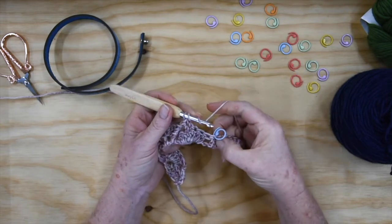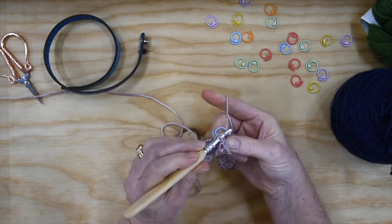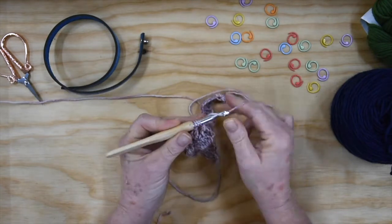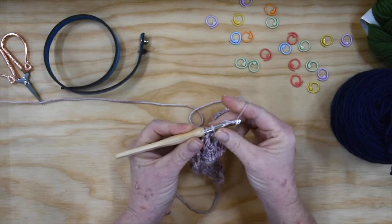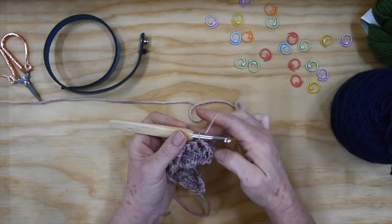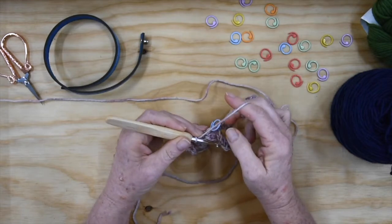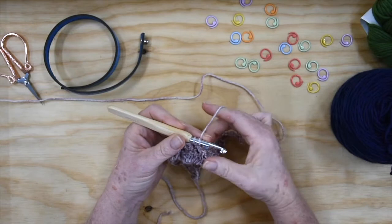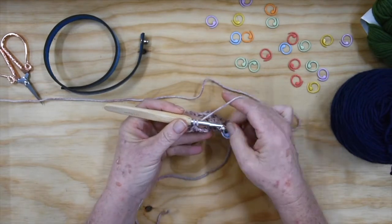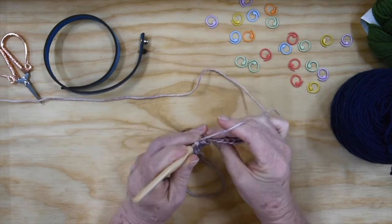But for now, we're going to go down, not into that stitch, but into its post. So straight through, and over, through one, through two, pull through three. So now we're going to do a double crochet into that stitch. So we'll just take that marker out so you know where it is. And we're just going to do two double crochets into that stitch.